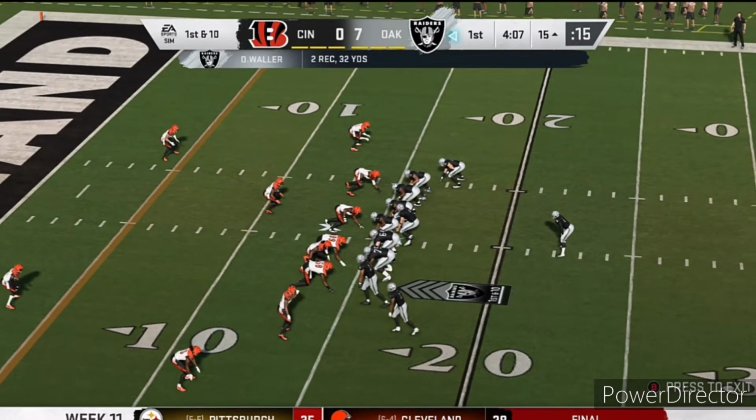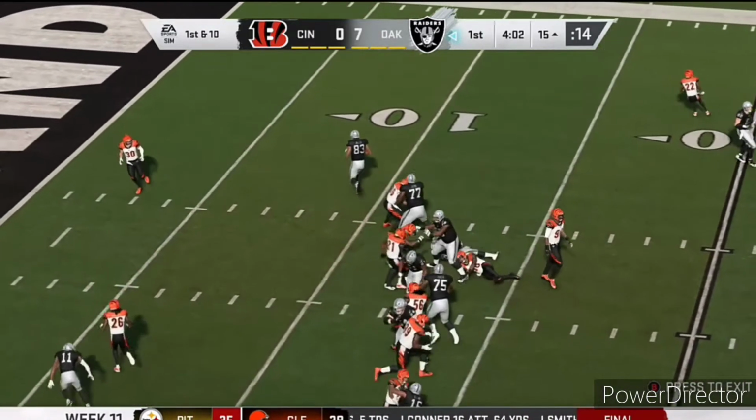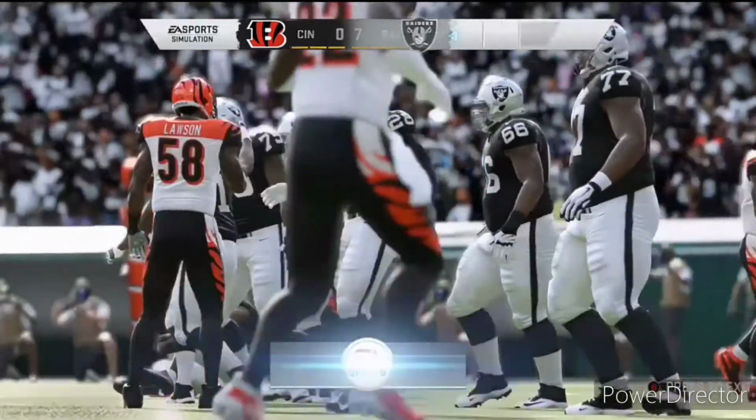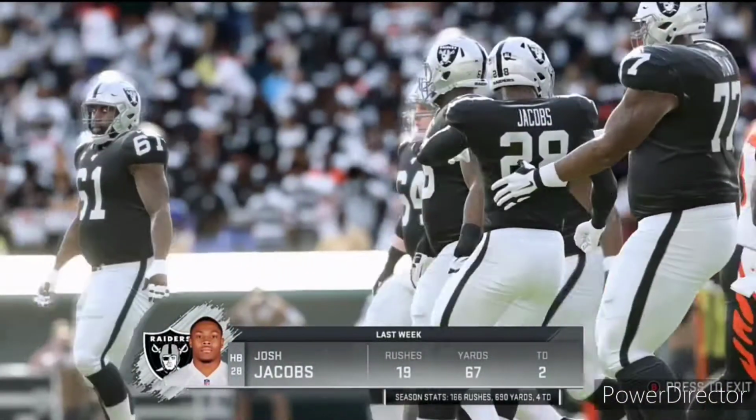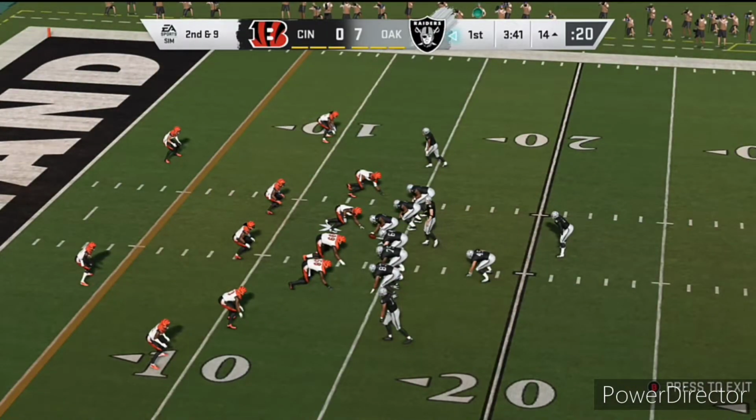Cincinnati had a great game defensively last week, and I don't know where they're at this game, though, so far. But they will hand it off to Jacobs once again, and he will get up to 30 yards on the day, averaging 6 yards a carry now on 5 attempts. And that will make it a 2nd and 9 at the 14-yard line.